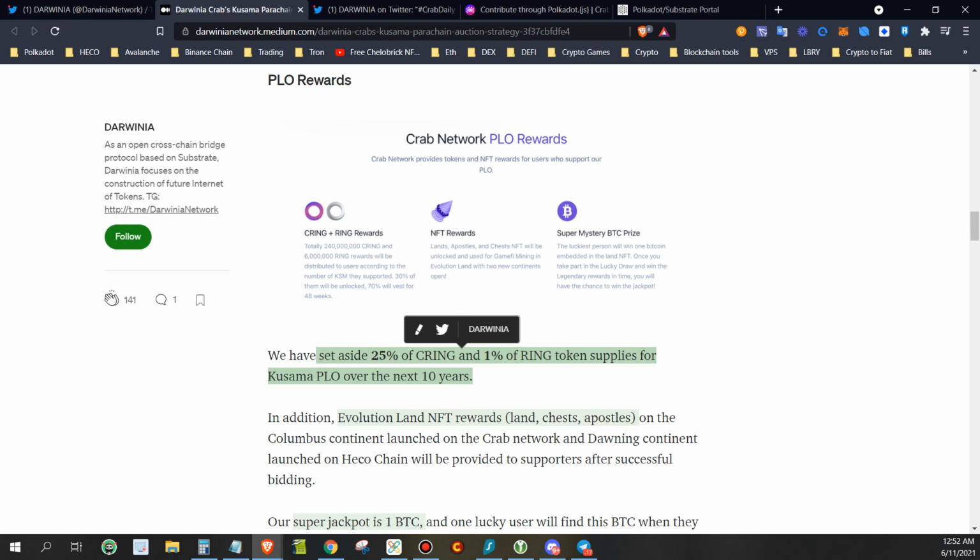They're looking for longevity. I understand the project. I advocate for Darwinia for many reasons. The aspect of Evolution.land, because that was their premier game that presented their technology more advanced than I've seen anybody have at that time. They were the first ones to have integration for a DEX using Bancor, and they used cross-chain technology with Ethereum and Tron through the Atlantis and Byzantine continents. So it really showed their technology.